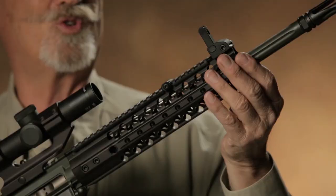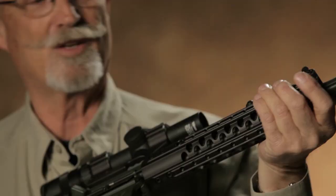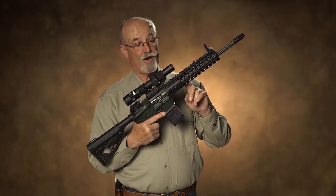One of the key things — if you run your hand over it, you'll find very few sharp corners. Everything is radiused, so you don't have a lot of snag points or places that are going to abrade your hand. Well thought out, well designed — a good piece of kit.